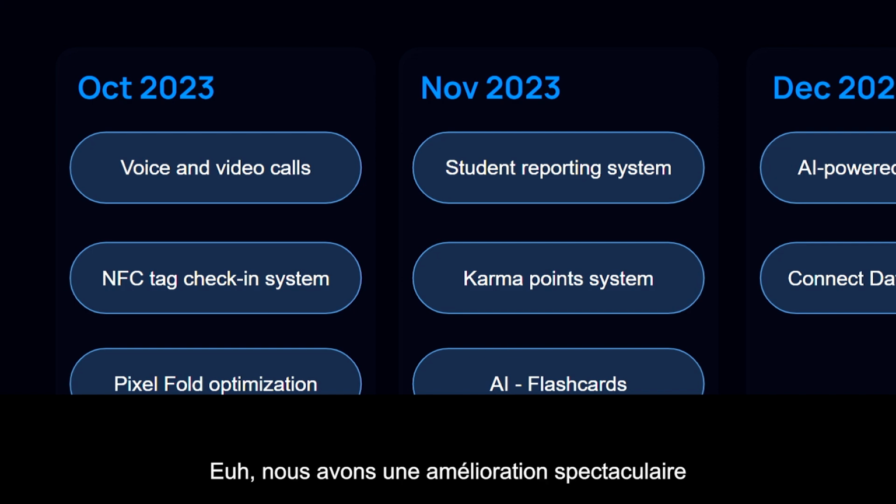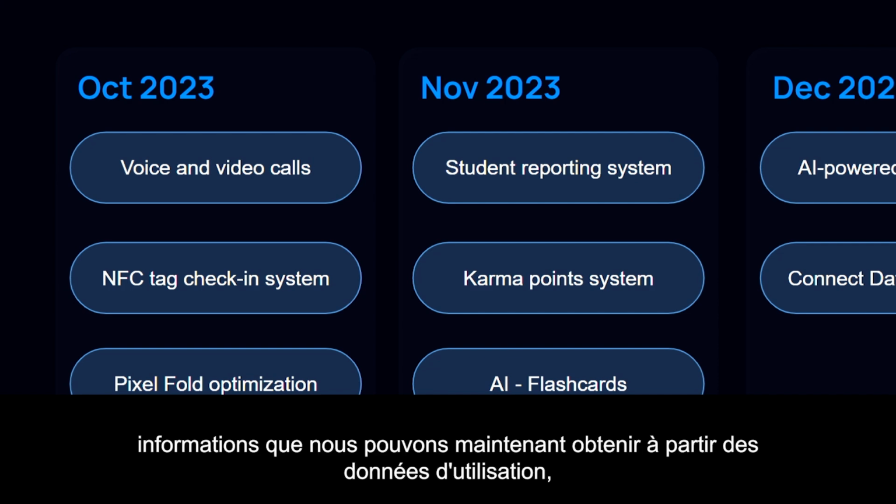We have a dramatic improvement to our reporting system. We have a karma point system that incentivizes our students to do the behaviors that both fit their objectives and the school's objectives. We are developing a flashcard system that is AI-based.